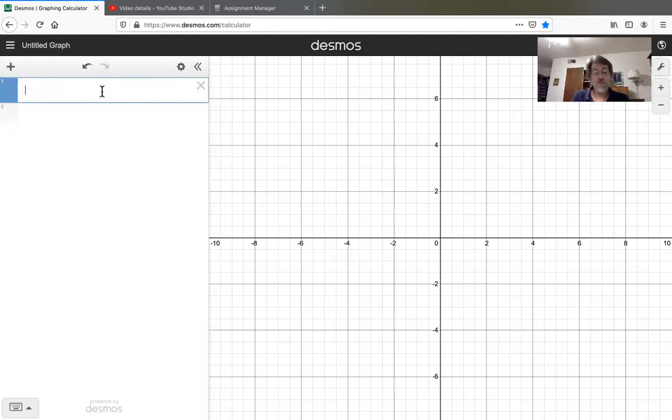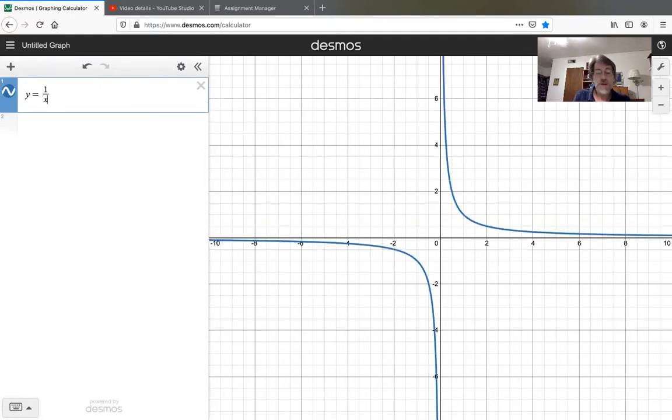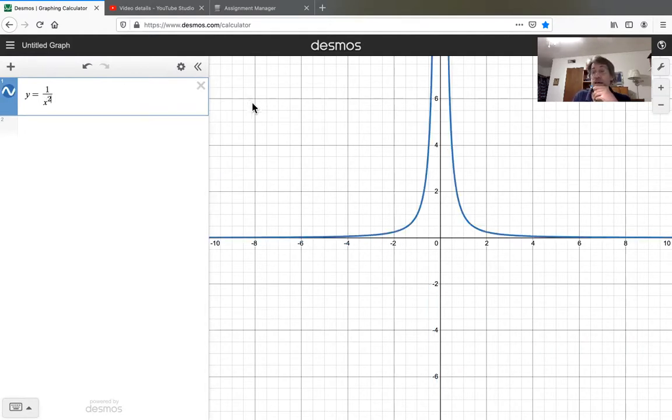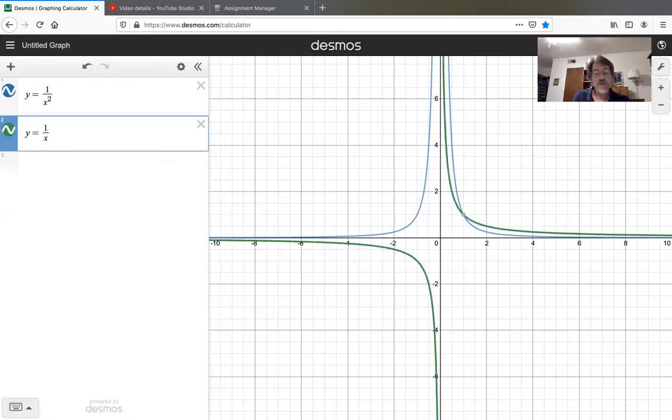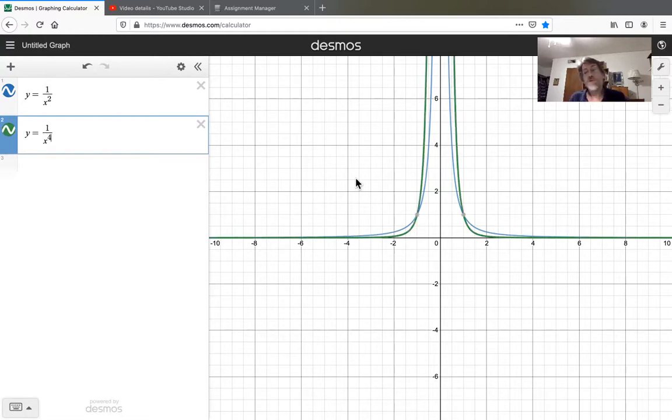We also though looked at y equal 1 over x squared. And see we have the two branches here that are in the second, the first and second quadrants rather than the first and the third. It might be interesting to see what happens when we increase the exponents. You're going to notice some very similar things to what happened with polynomial functions. And in particular it's going to depend on whether the power is even or odd. So what about 1 over x to the fourth power just to show another one. So I've got a blue graph and a green graph. Notice they both include the point 1,1 and negative 1, negative 1. The green one rises more quickly and gets closer to the x-axis. That's very, very similar to what we saw with polynomial functions like y equal x squared, y equal x to the fourth and so forth.